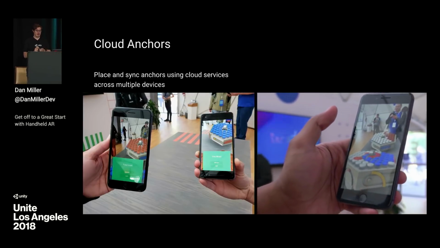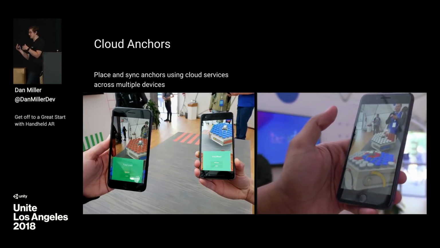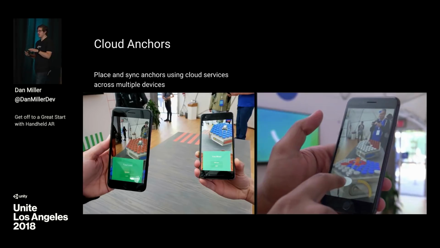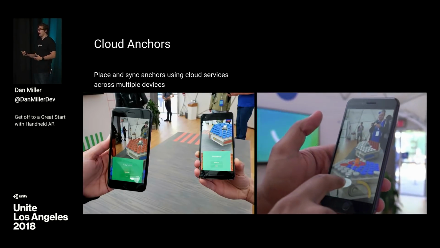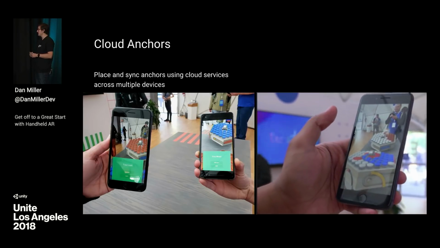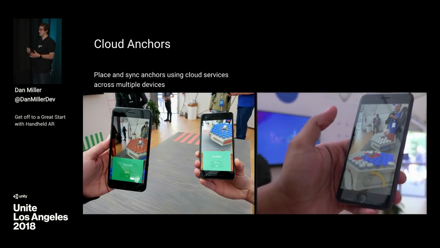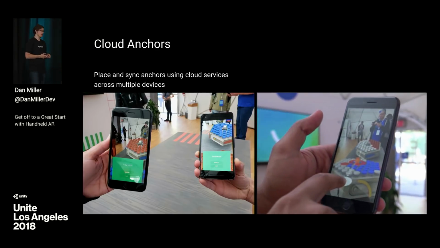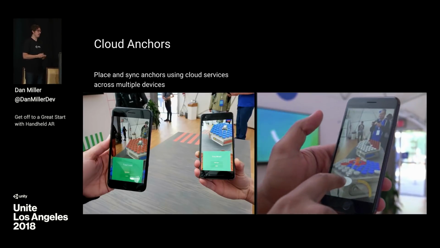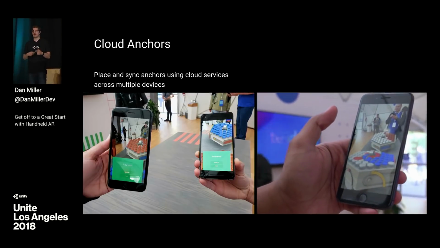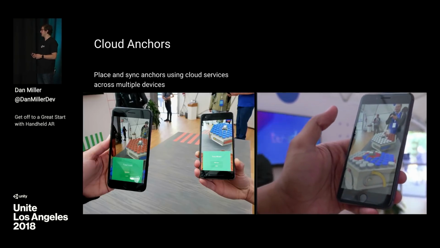And now I want to talk a little bit about cloud anchors. So as mentioned before, what you can do is you can scan around an environment, place an anchor in the world, and then use that to relocalize, create multi-user experiences, and really just kind of sync anchors across devices or across sessions. It's obviously all powered through the Google Cloud Platform, and it's really easy to take advantage of, start building on top of, and then just sending kind of normal messages or networks between two devices.